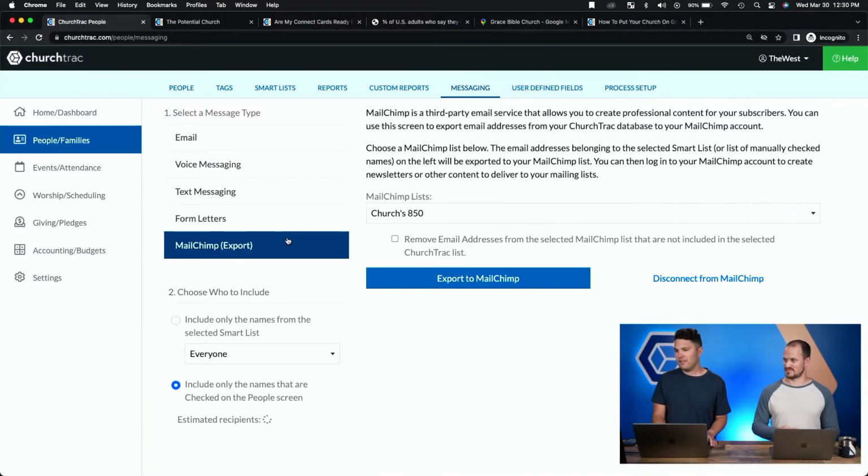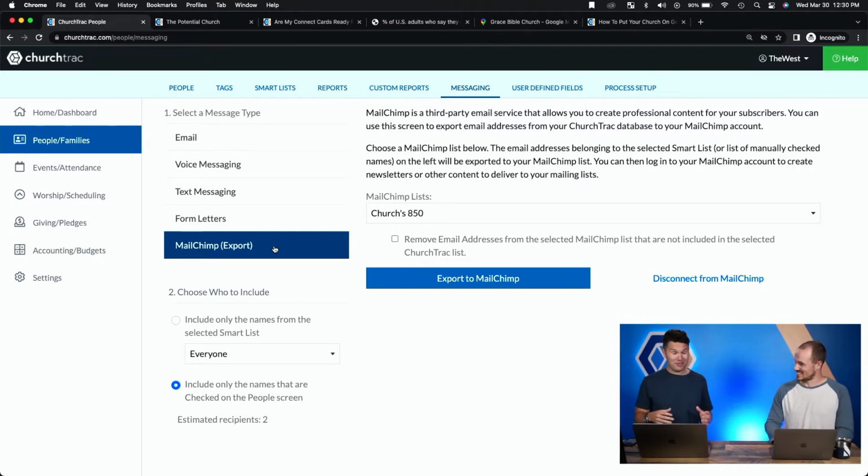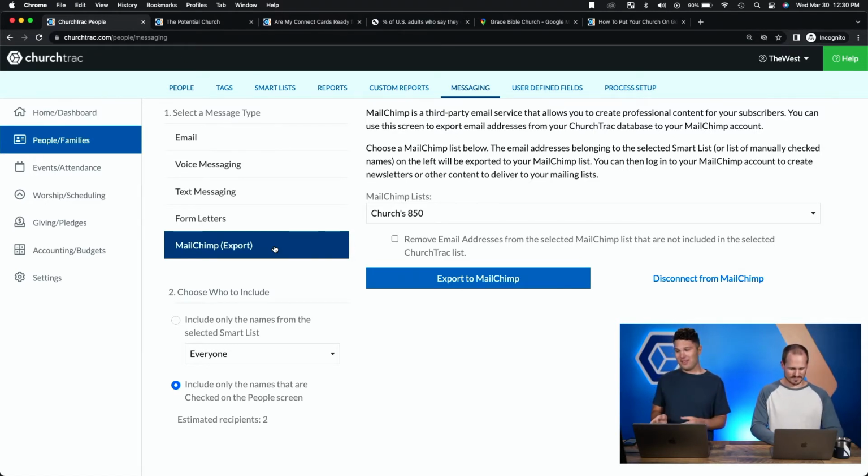And one thing we also have built into ChurchTrac, in case you didn't know, is a MailChimp integration, right there in the email tool. You can link your MailChimp to ChurchTrac. If you are already using MailChimp, this makes life a lot easier because you're not having to keep track of two different databases of email addresses. That gets really confusing really fast, where you're wondering, do I have all the emails in MailChimp that I have in ChurchTrac? Well, you can easily with this integration. You can just export it to MailChimp and then you're done. Then you can continue to use MailChimp to send out your newsletters and things like that if that's how you're emailing. I always like to point that out.